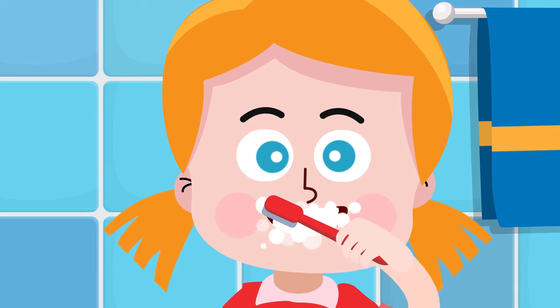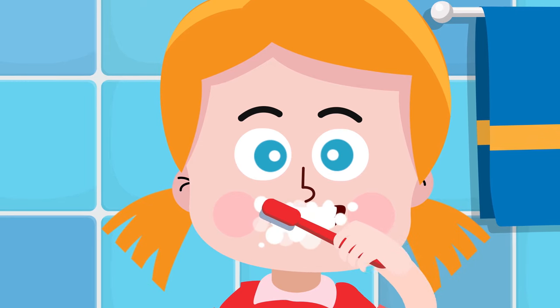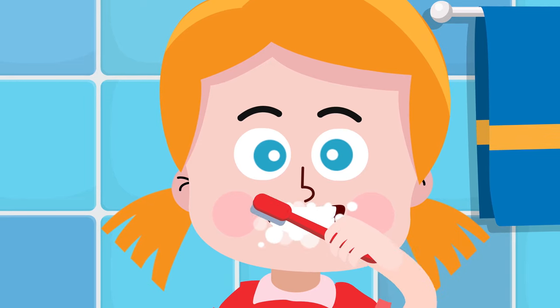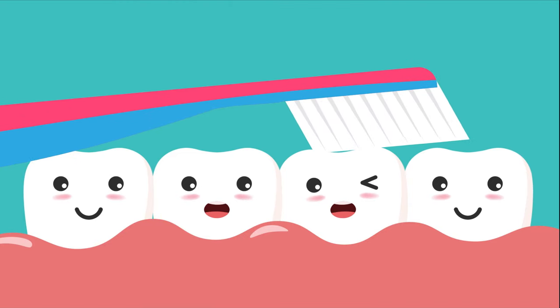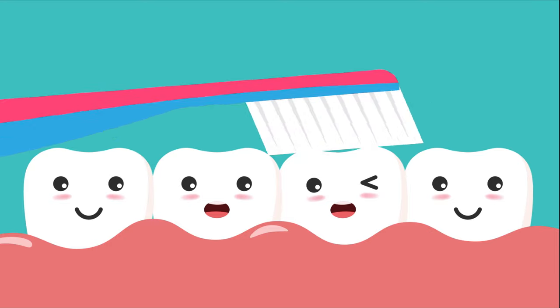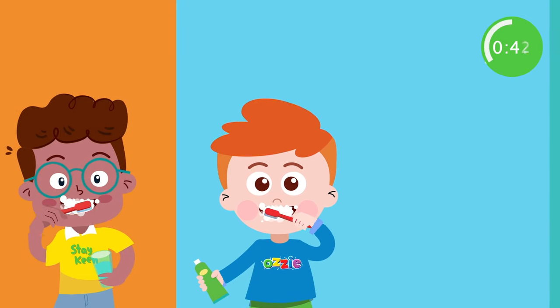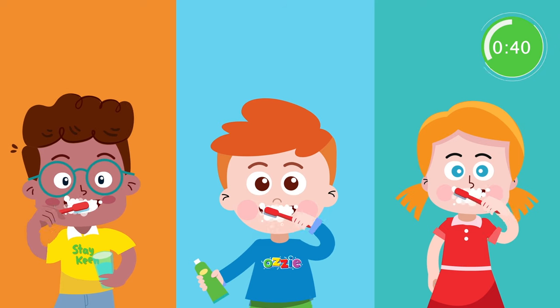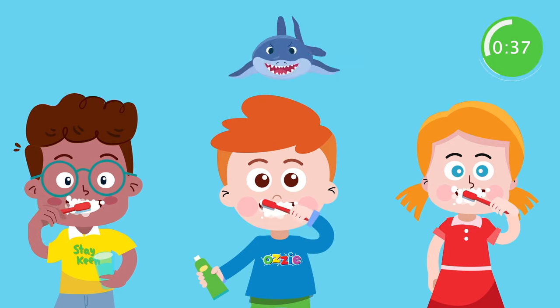On the right-hand side, at the top of our mouth. That's how we brush our teeth. We go back and forward and around and around. We go back and forward, go up and down. It's so important to keep them clean. That's why we brush our teeth. We go back and forward and around and around. We go back and forward, go up and down. That's how we brush our teeth.